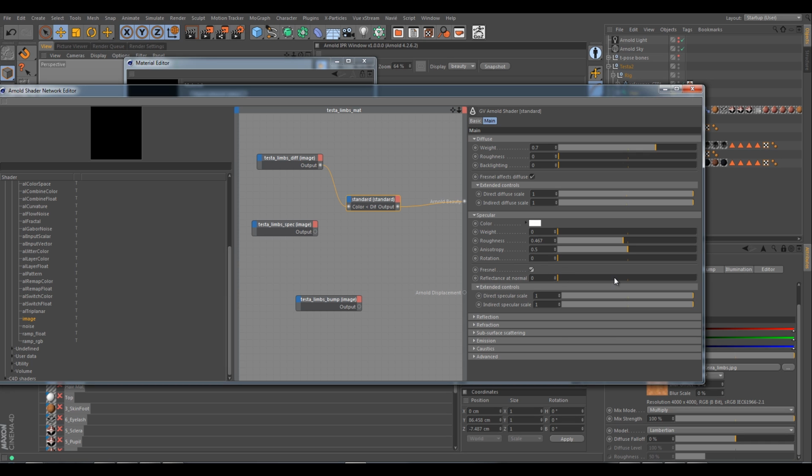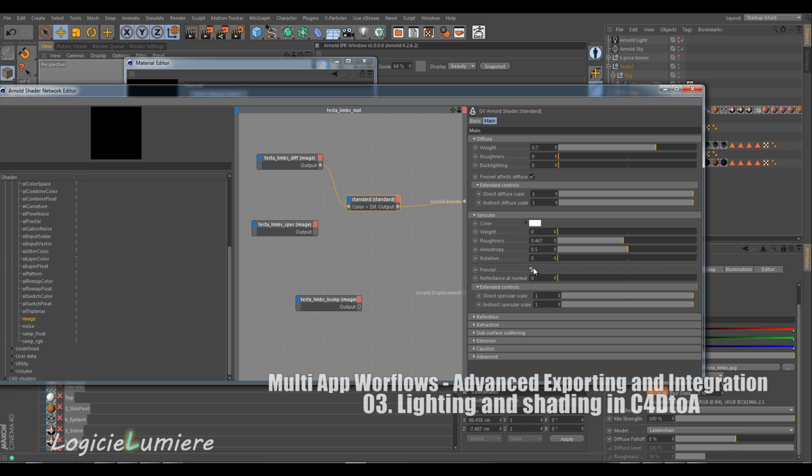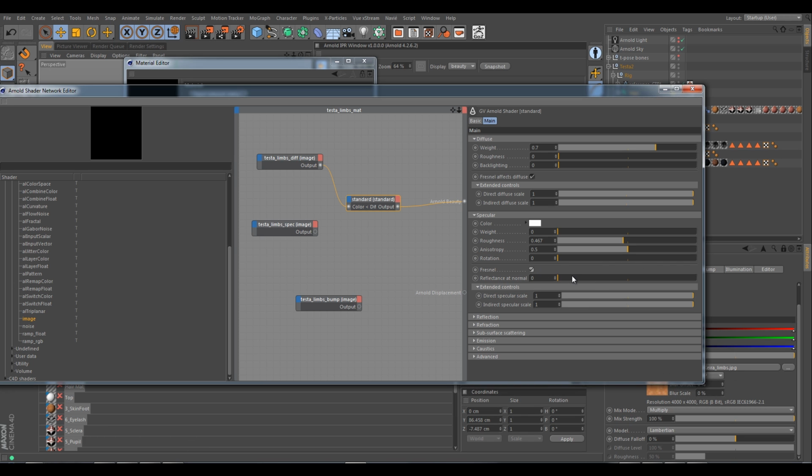Usually you'll want to turn off Fresnel for your specular in most cases. The reflectance at normal is going to control how much further into the object the Fresnel is. So a reflectance at normal of 1 is pretty much similar to having no Fresnel at all, which is going to be a completely metallic object with all the reflections showing in the whole entire object. Whereas in the real world, a reflectance at normal of 0 typically means that when you're looking at the object head on, it's not very reflective, and then as you move to the edge of the object, it starts to get more and more specular and reflective.